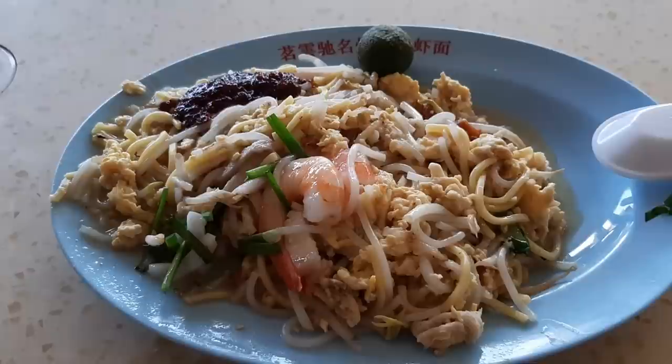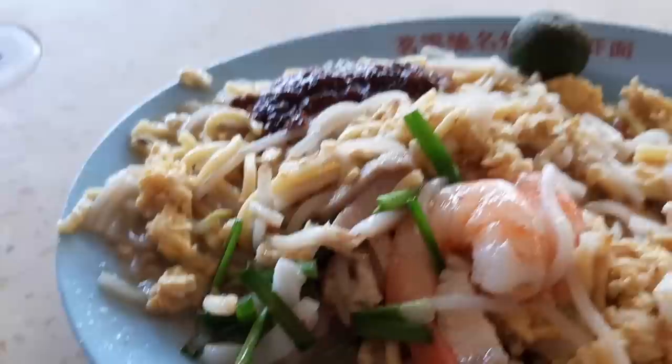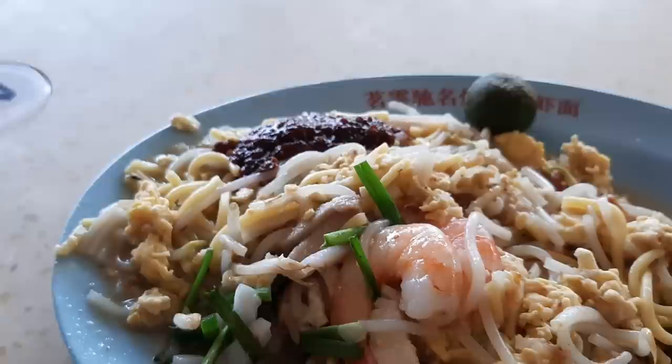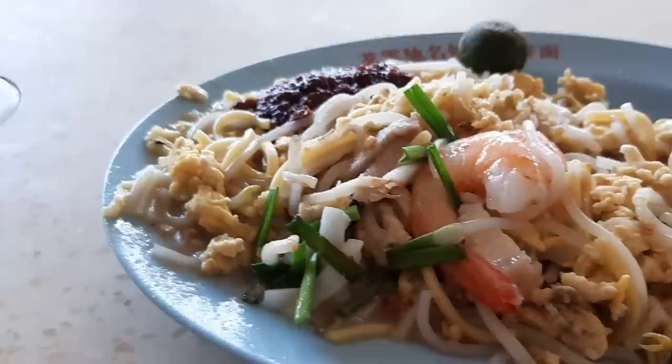Looks very promising. First of all, there's a very nice, delicious Hokkien prawn meat fragrance coming from the noodles. And I must say, they fry the noodles here very well. Lots of egg. The Hokkien prawn meat here is the dry version because the soup stock is absorbed into the noodles. And when you eat it, it has what you expect from a Hokkien prawn meat, the right slippiness when you eat the noodles with everything, the right mouthfeel when you bite into the noodles. Everything you are looking for is there. It has a nice garlic taste together with an egg taste to it.